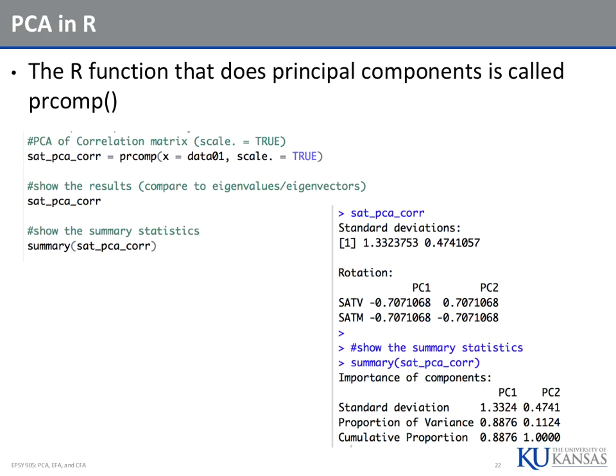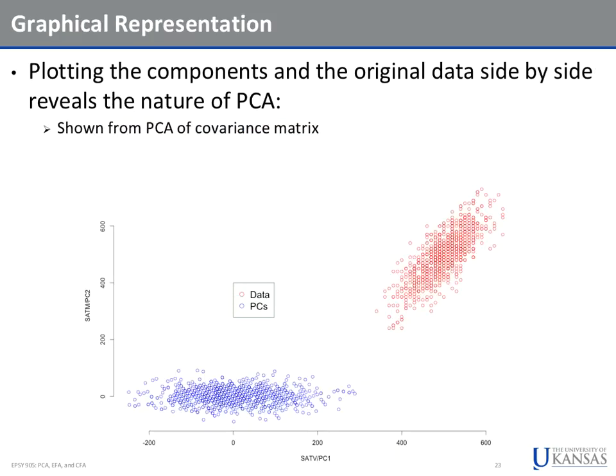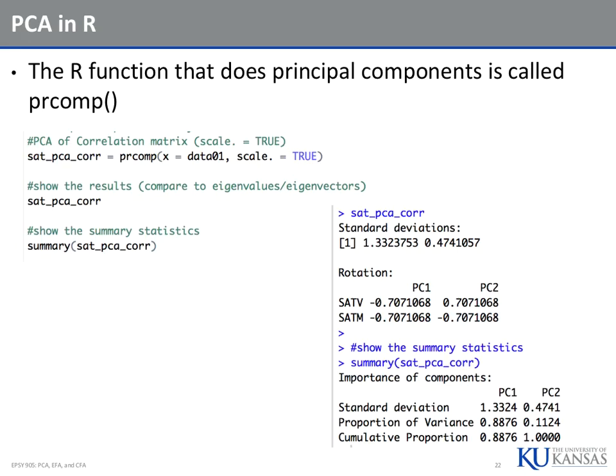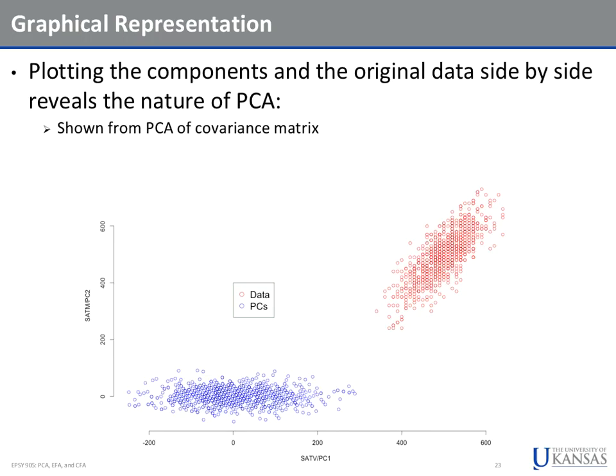If we want to go and look at what this does, here's this next graph. This up here is our original data in red. KU red. Crimson. Not quite. It's R's default red. I don't think that's crimson. And over here in blue is the same data when we form principal components out of it. Right? So every person over here, every dot, they have 2 variables that go into it. I reconfigure the variables from being SAT verbal and SAT math to being component 1 and component 2 based on those eigenvector elements from the previous slide. And this is what I get out of it.